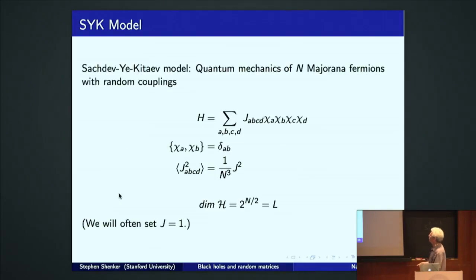Well, here's just a review of the Sachdev-Ye-Kitaev model, in case any of you were sleeping, well, at least twice during this past conference. It's quantum mechanics built out of Majorana fermions and Majorana fermions, where four of them are coupled together at a time. No space, just quantum mechanics, and the couplings are random, Gaussian distributed with this variance. This letter J sets the scale of energies, and we'll often set J to one. We'll measure times and temperatures in those units.